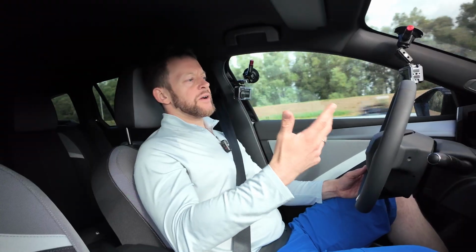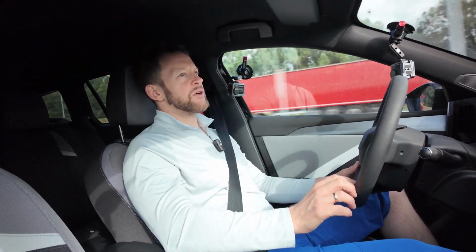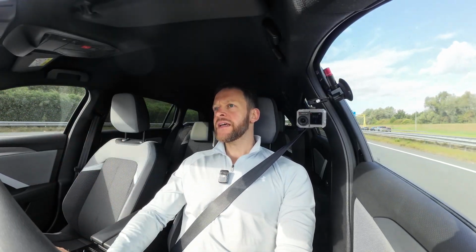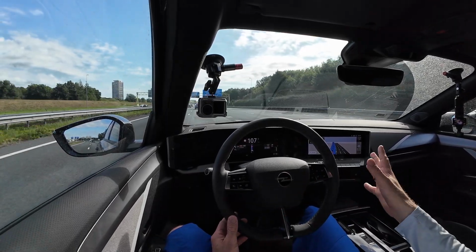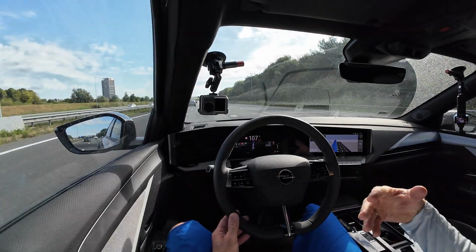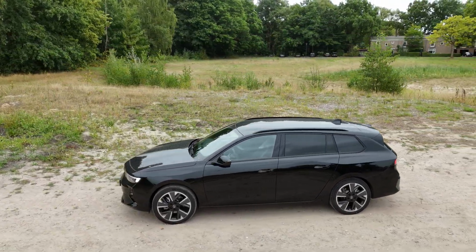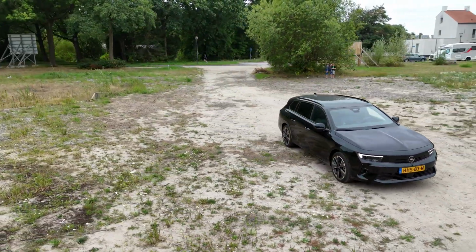Sitting here though, it is a very pleasant way to travel. The car is quiet. There's a little bit of wind noise from the mirror, but not too much. There's a little bit of tire noise as well. But all around, it's a pleasant place to be and cover distance. I mentioned the interior being very functional and very calm, and that really comes to life here when you drive long distance. That it's not distracting, it's all within reach, and everything sort of works intuitively, which is very nice. And it makes it pleasant to travel in this car, especially with the comfortable seats.